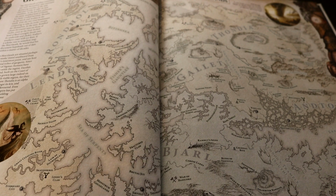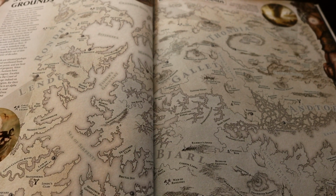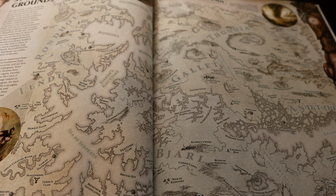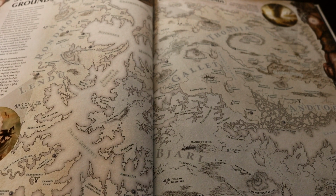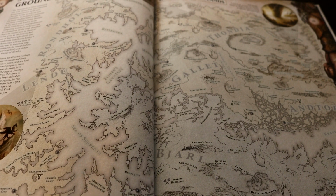The next thing I absolutely love is we finally have our first map of Ghur, or at least our first large one. There are a few smaller maps in the God Beast book, but at the moment they are working seriously hard on bringing the mortal realms to life, and I don't think there are very many realms so far left now that we don't have a decent map for.